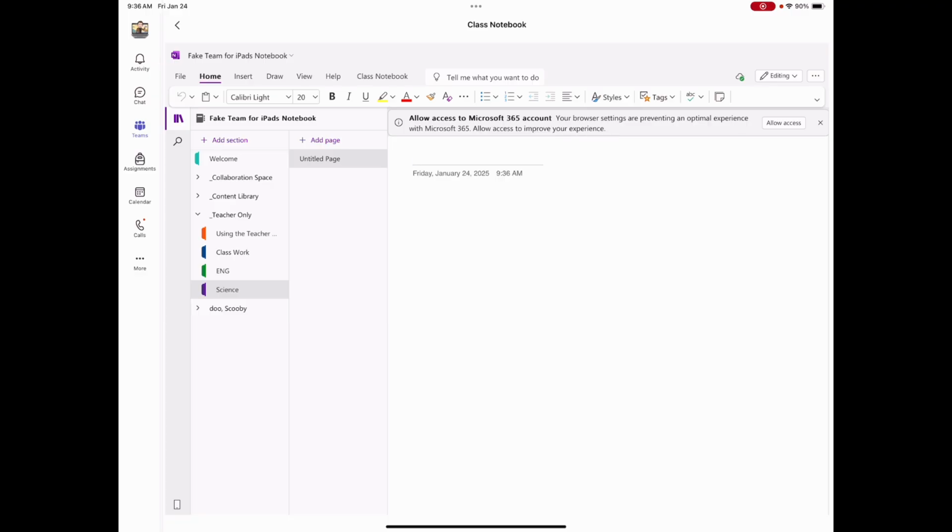So you can really start building this section out and start putting items in there that you're going to have the kids do maybe next week, maybe tomorrow, maybe next month. All right, so I'm going to actually head into the classwork section right here, and you'll notice that I have no pages. I have an untitled page in here first. So I already have a page in mind that I'm going to send off to the kids, say it's around Thanksgiving time, and I'm going to send off a page called Turkey to my students.